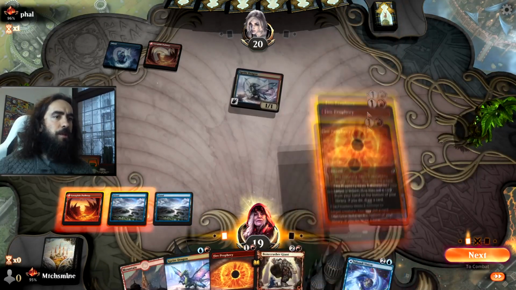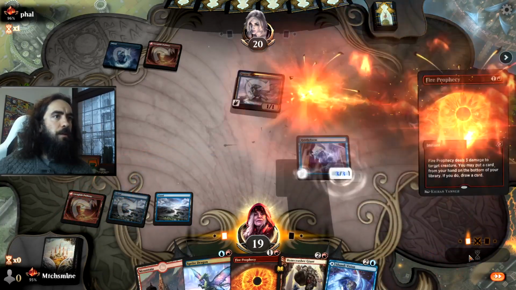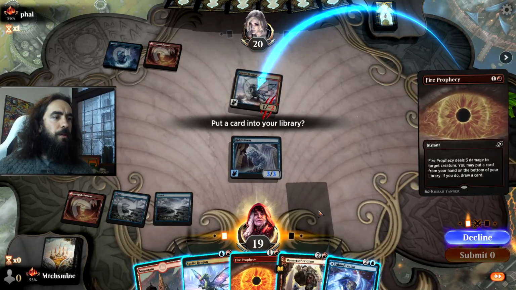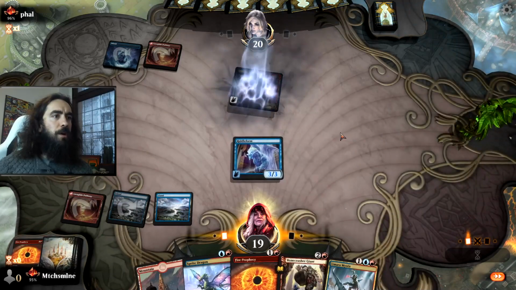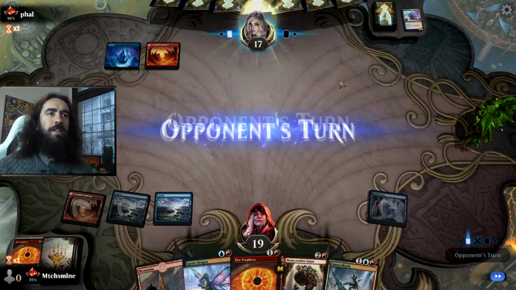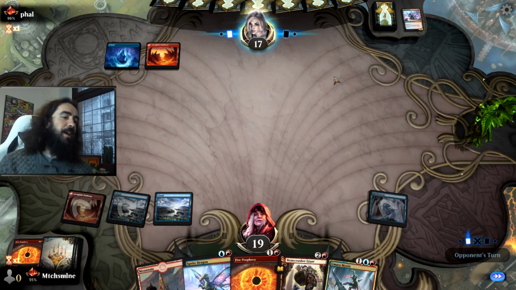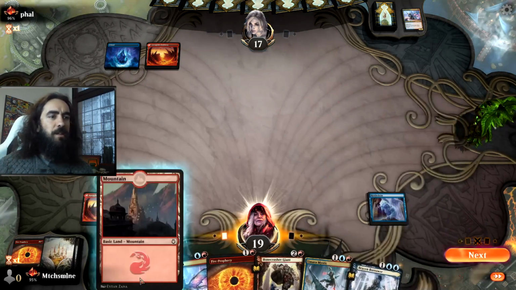And we will use it and get rid of... What do we get rid of? The Vision here. Yumara Mystic, that is nice. So what are the chances? I'm never playing against this deck. I play this deck, and I'm playing against this deck. Yes, I said this deck too many times here.